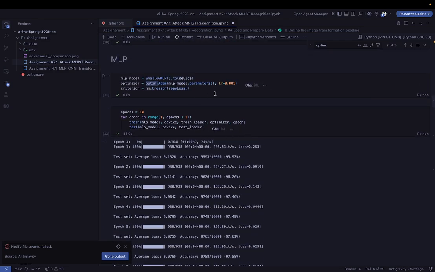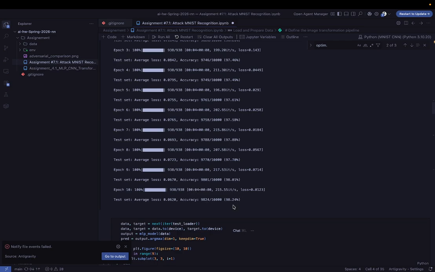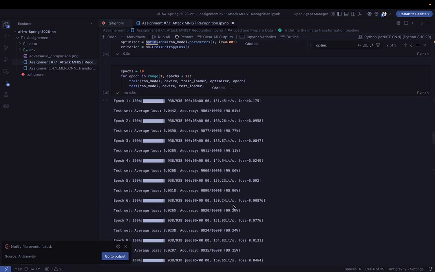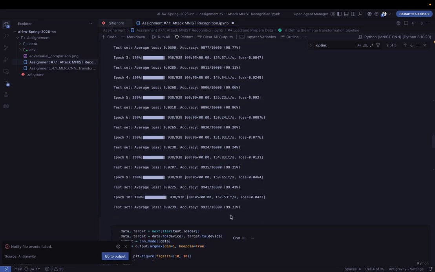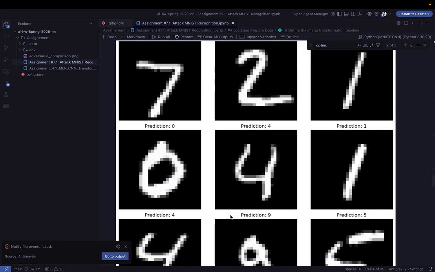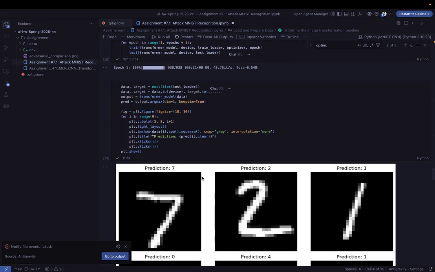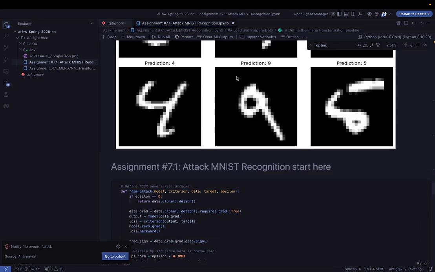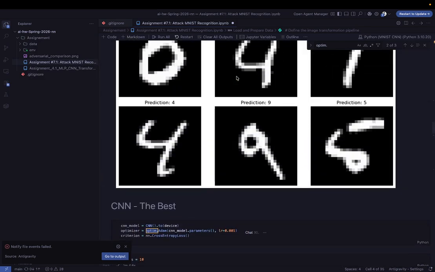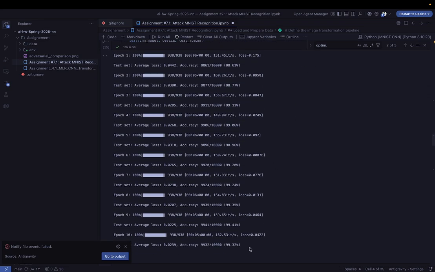And these are all the model performances. The first is the MLP, and the final accuracy is around 98.24%. The next is the CNN, which has 99.32% accuracy. The last performance for the transformer is here. Okay, here it doesn't have the output, but while all the models perform reasonably well, the CNN was the clear winner with 99.32% accuracy.